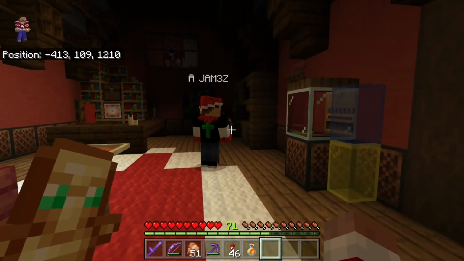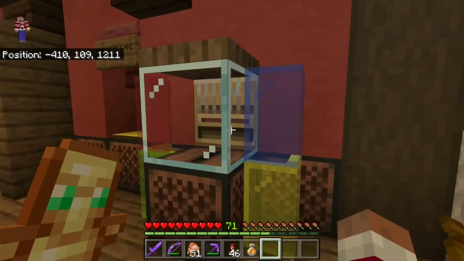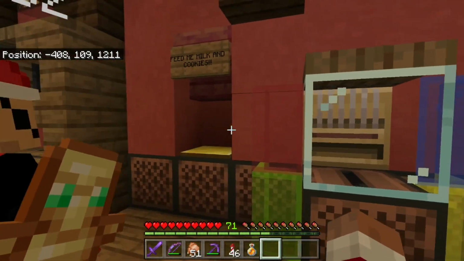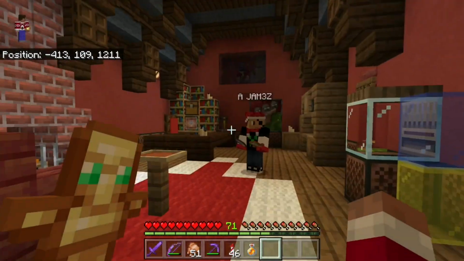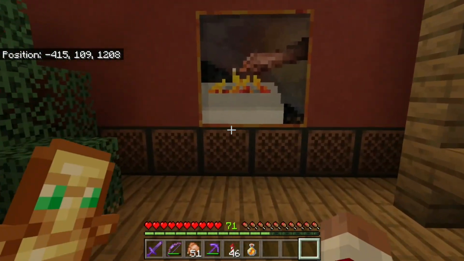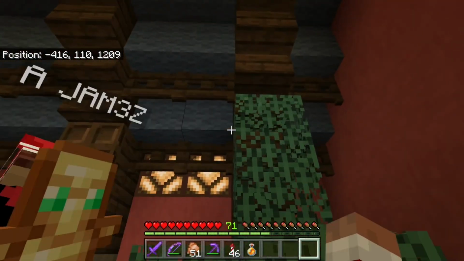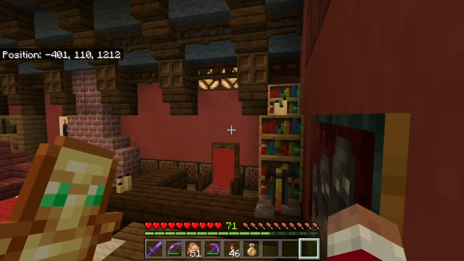Okay, so it says, feed me milk. We can turn the lights back on. Yeah. It says, feed me milk and cookies. I have milk. And magic dust. And I got juice. Where's cookies? You have juice. Who do we need to give juice to? I don't know. I'm just checking behind paintings right now.